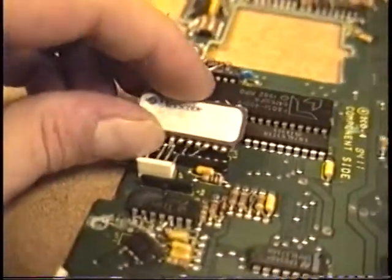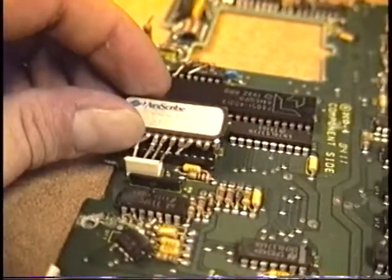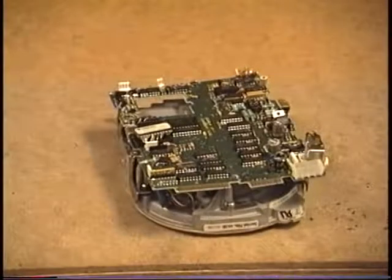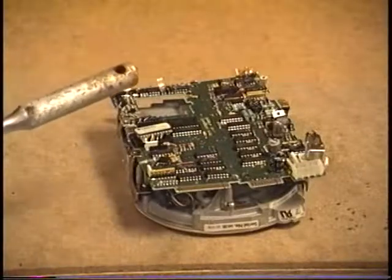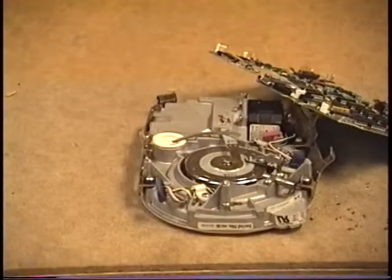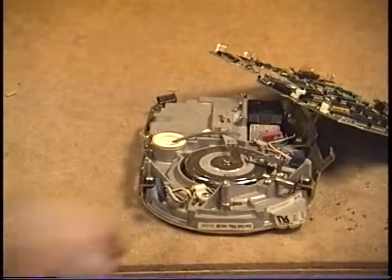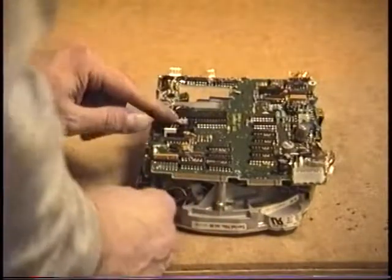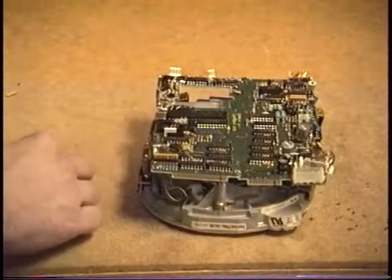Now, it's a little crooked, so you'll have to use a special method. You take something heavy like a hammer or a big wrench type affair, and you just see if you can get it seated. Oh, I broke that one. You can always use substitutes. I got part of it in, and mostly broke.